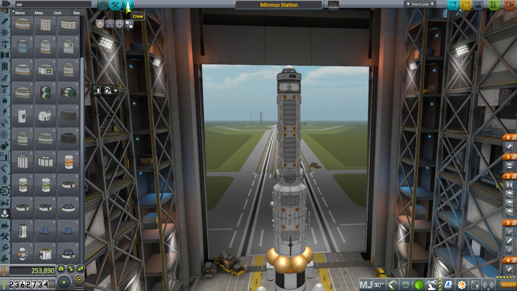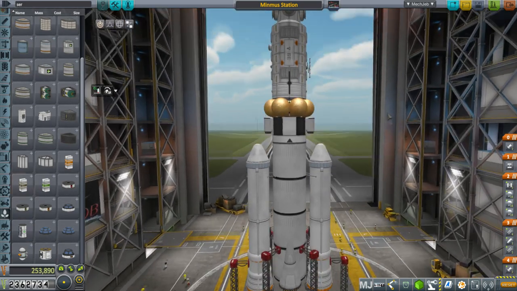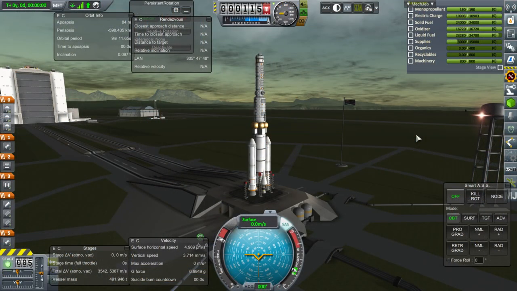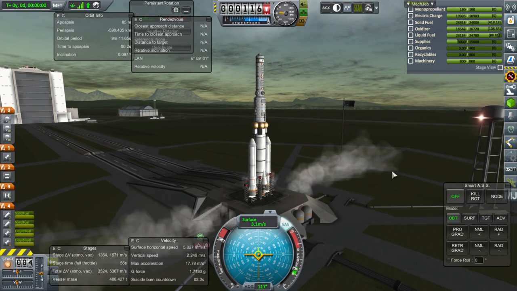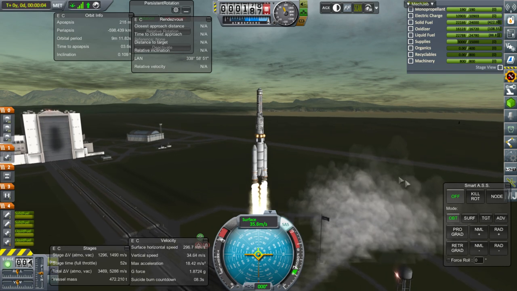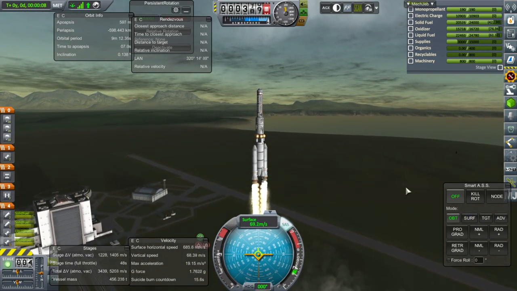Okay, so on that note, checking that there is no Kerbal on board, let's take this out to the launch pad and see how it goes. Okay, here we go. SAS is on, throttle is up. Everything seems all right. Hopefully. Ignition and launch. Okay, throttling down a bit.